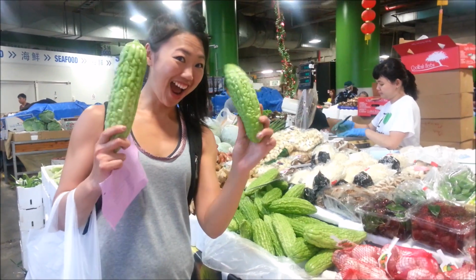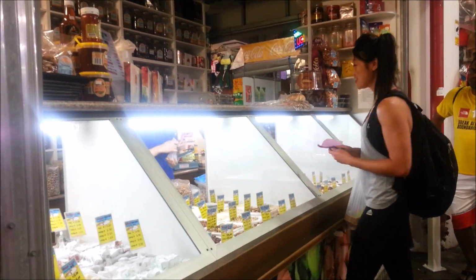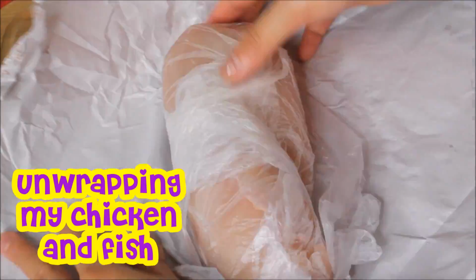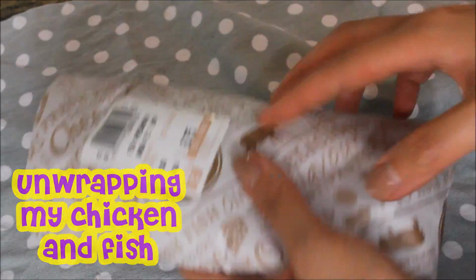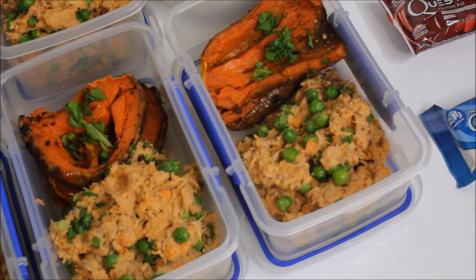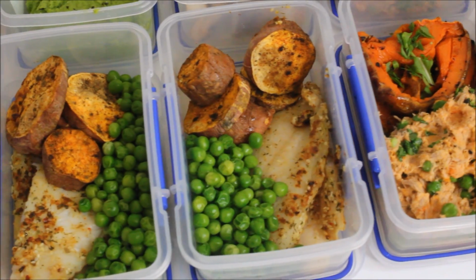I visited Paddy's Market with my husband this week in Sydney to buy eggs, sweet potatoes, almonds, apples and avocados to save some money on my groceries. After picking up some bits and pieces at Paddy's, I popped into Coles supermarket to buy the rest of the food like the chicken breasts, fish, tinned tuna, frozen blueberries and frozen peas. I spent around 45 Australian dollars in total on groceries.